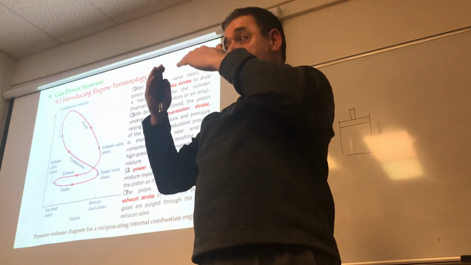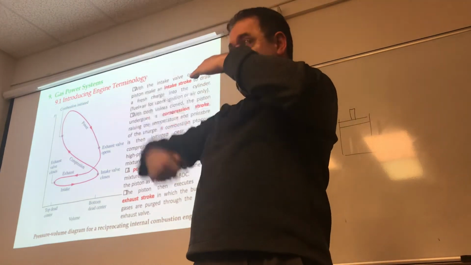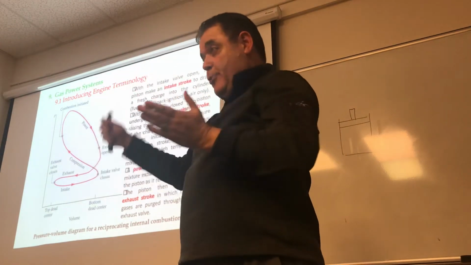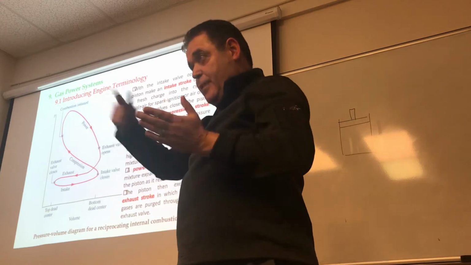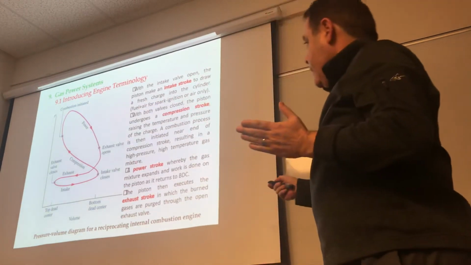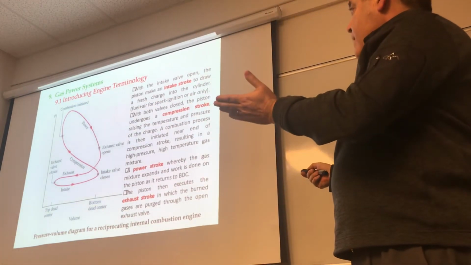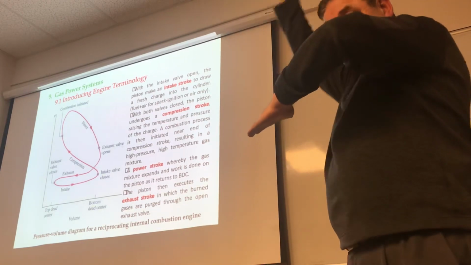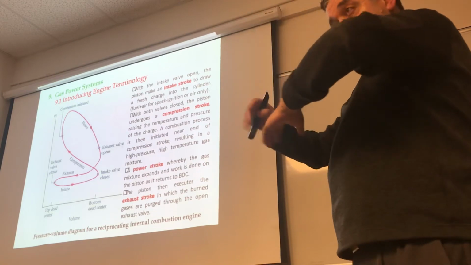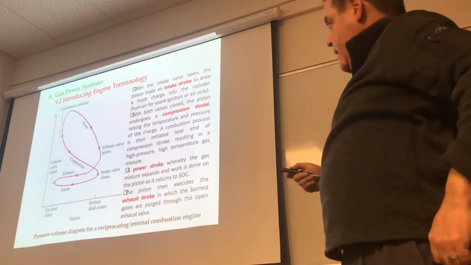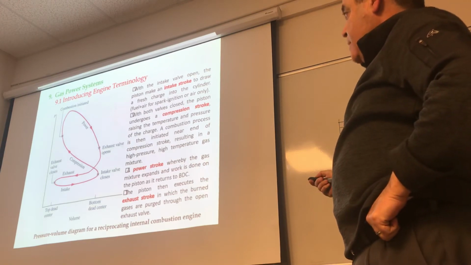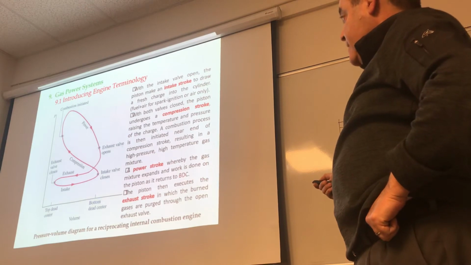So what happens to the piston? It gets pushed back down, right? That's the power stroke. That's where you're really pushing on the mechanism to create the work. Now you're moving from the top dead center down to the bottom dead center. You're sweeping the entire volume, right? Because you're going to be pushed. At the end of the power stroke, the gas mixture expands and work is done on the piston as it returns to the bottom dead center.